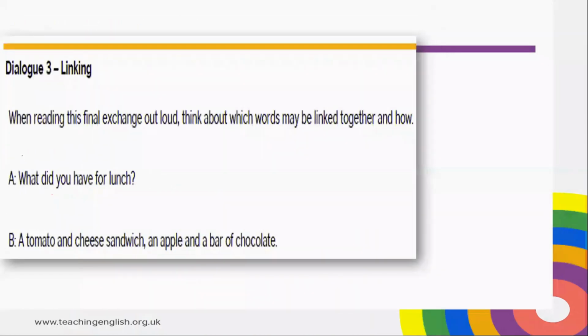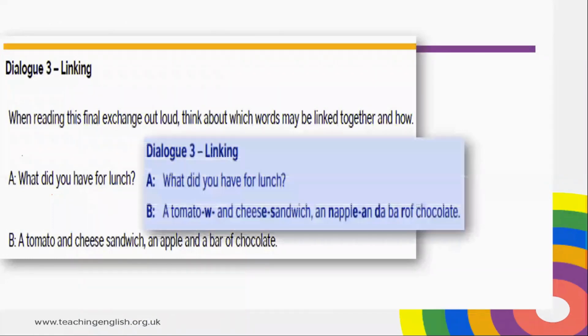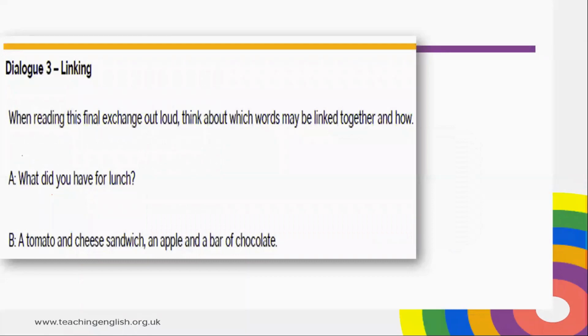As for the linking, do you think there are words here that could be linked together? What did you think about? Okay, it's in A and B, in the statements A and B. Tomorrow. What did you have for lunch? You have to use. Okay, this is a contraction, right?